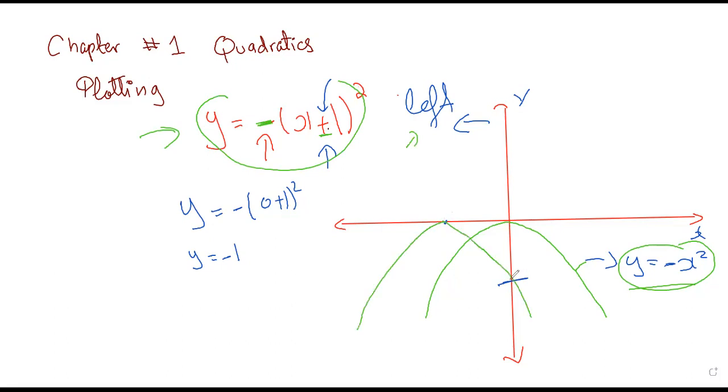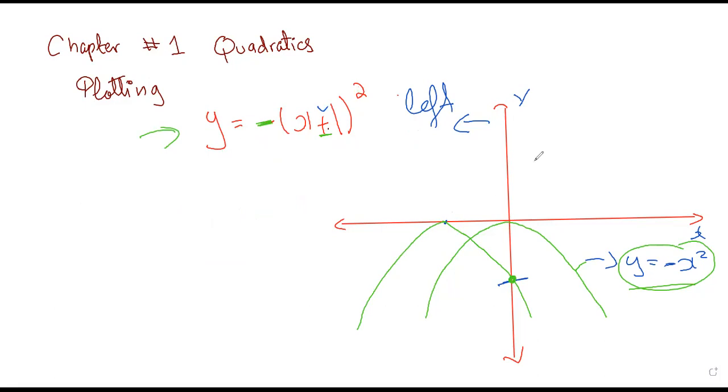Now we are interested in this, Gayatri. At this point we have to refer to our equation again, but in order to find the value of y at this point we need to have x. So this is 0, 0, and this whole y-axis has x equals 0, right? At the y-axis x is 0 and at the x-axis y is 0. Since we are interested in finding out this point, x would be 0, y equals minus (0 plus 1) squared. This will give me minus 1. This would be minus 1. Did you understand this?